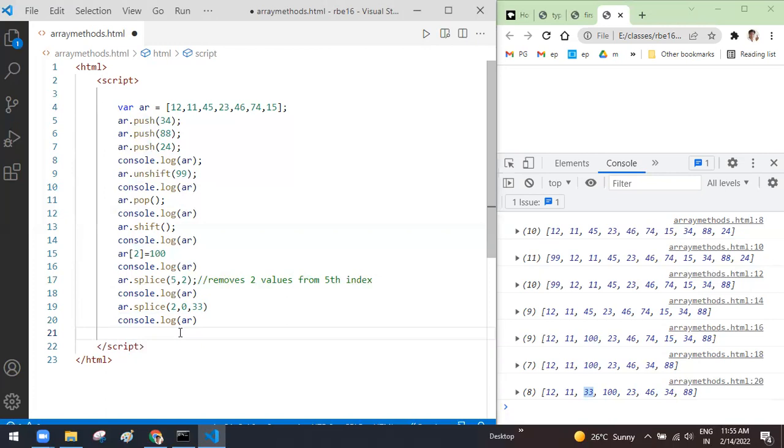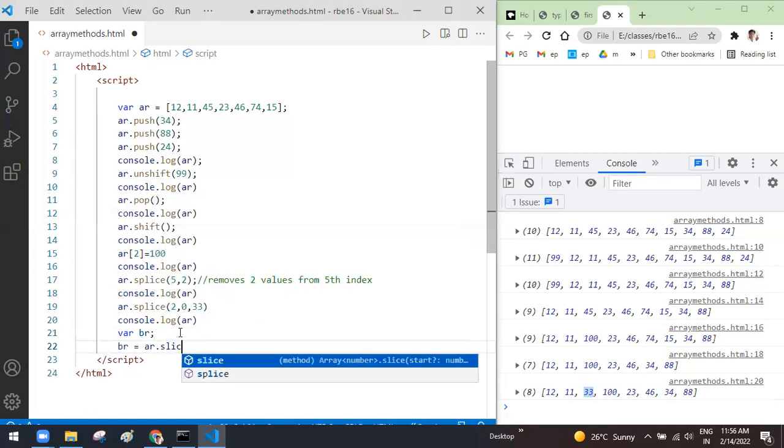So slice, when you see the slice, it is a cut, right? Actually, when you say slice, it will cut the original mango. But here, the original array will not be sliced, but the values will be copied. So let me take another variable called br. br is equal to ar dot slice of 4.